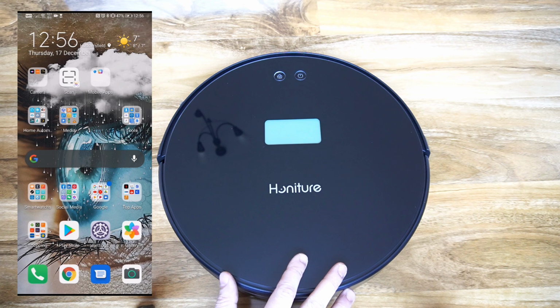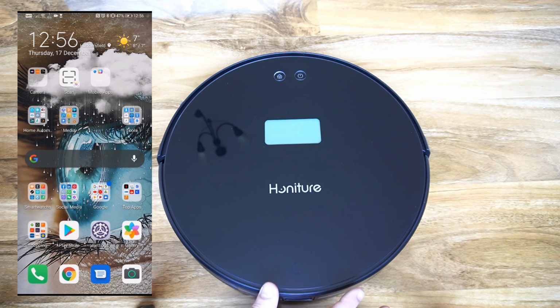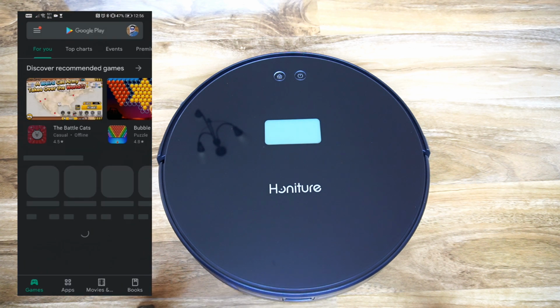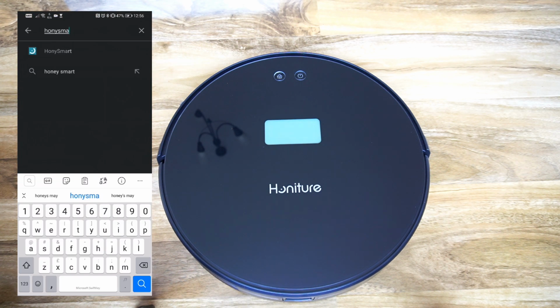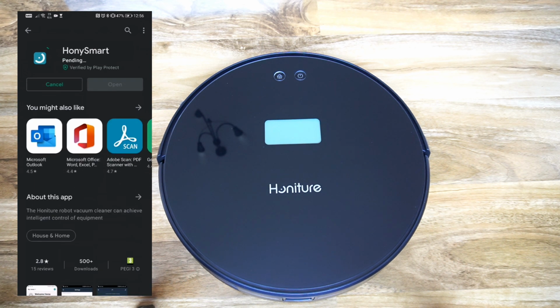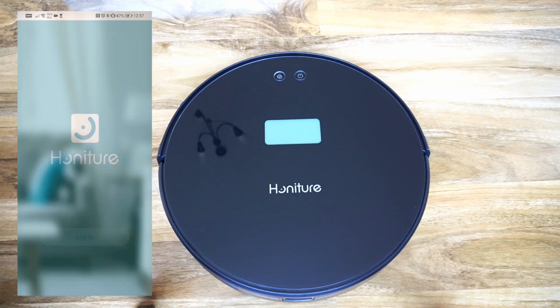Now configuring this vacuum cleaner with your mobile phone application is easy and straightforward. An application for that is available for Android as well as for iOS users. So we are on an Android mobile phone. First thing we have to do is install an application which is available on Google Play Store and is called Honiture. You need to install this application to start with if you don't have it already. Once the application is installed, open it up straight away.